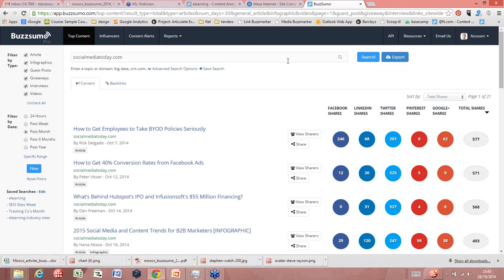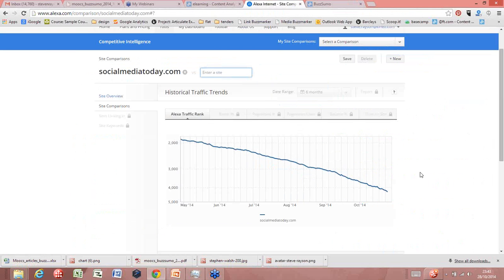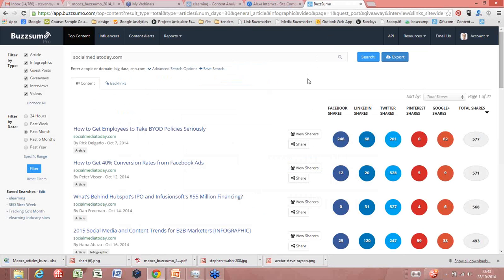And I brought up an Alexa ranking for socialmediatoday.com, and you can see over the last 6 months it's declined quite markedly in terms of relative visitor traffic. But within BuzzSumo we can see how that's taking shape by looking month by month at how their content's trending, and how many shares they're getting.